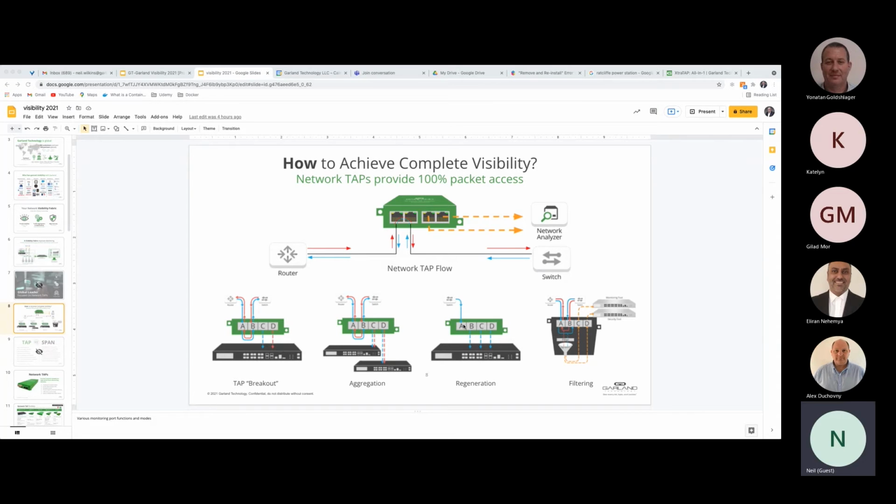Okay. So what we just saw is breakout mode. The data comes from the router through to the switch and then comes out of the C port and comes out of the D port. So when you're in breakout mode, you always need 2 ports on your packet broker, otherwise you will only see half the data. And then aggregation mode is where you send the data from A to B, B to A down both the C and the D port. So that's the 3 modes of out of band for a tap.